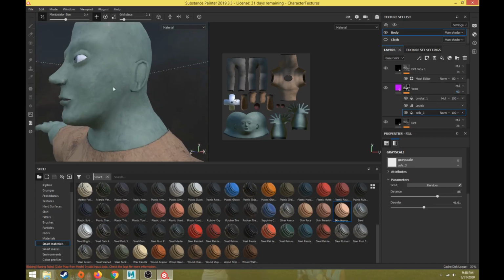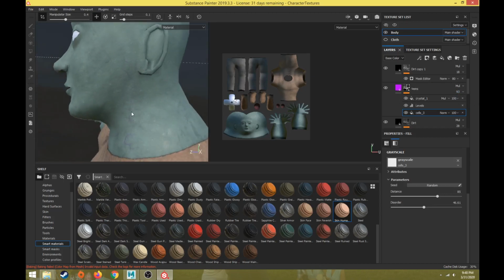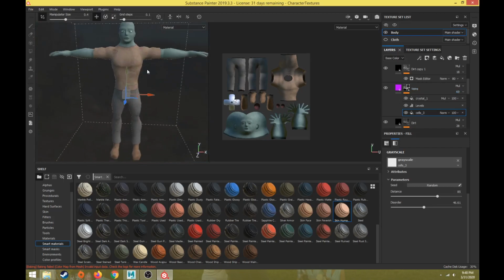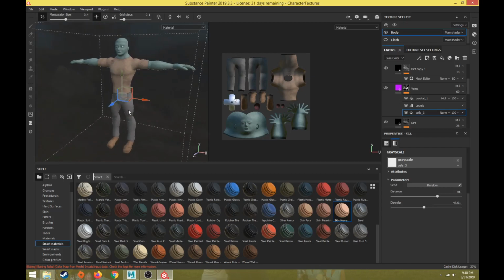So that's just another way to add more variety to the skin. Those are actually some pretty good vein details. Let's drag it back some to dial it down. But those veins at a small level can really add a lot of more natural look to your textures, even though it doesn't have to be very realistic. So those are ways that we can add some more skin tone and more variety with some of these other layers in a variety of these smart materials.